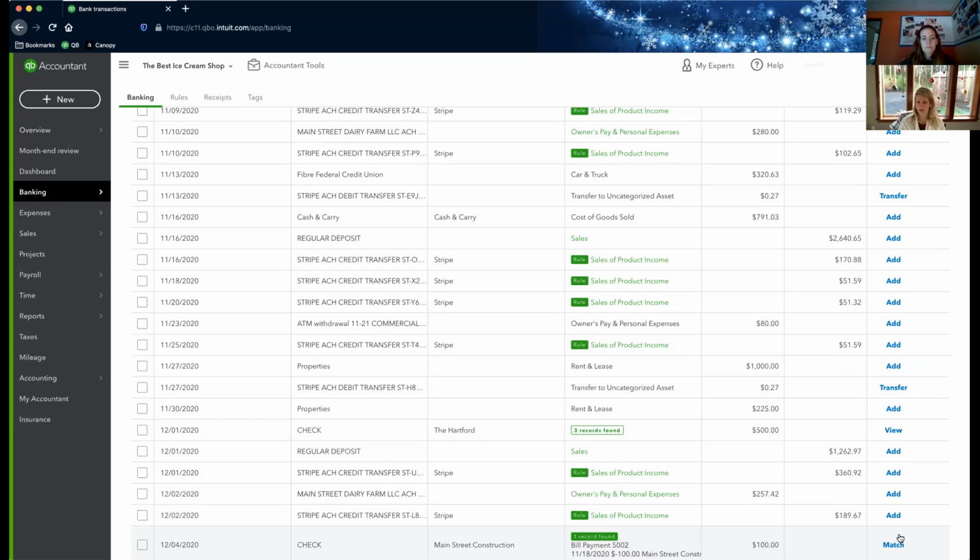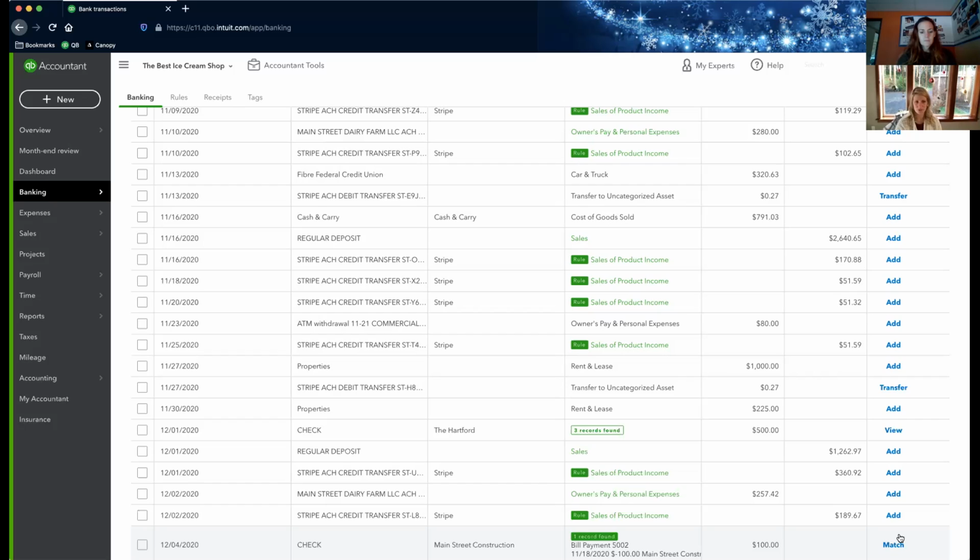I recently had a client who had a bunch of fraud on their account, so they made a separate category just for fraud. The great thing about that is that they put everything in the fraud so they could make sure that the bank refunded them everything for that fraud, and that fraud account eventually ended out at zero. They actually found an error where the bank didn't refund them everything, so it was a good way to keep track of it there. But no matter what the transaction is, you need to record it on here.